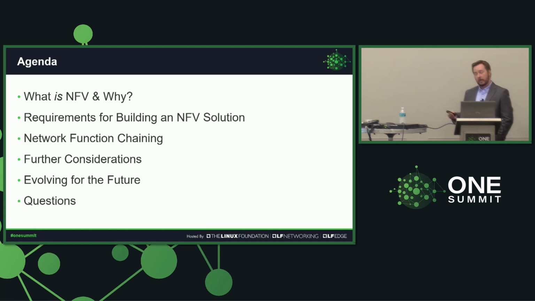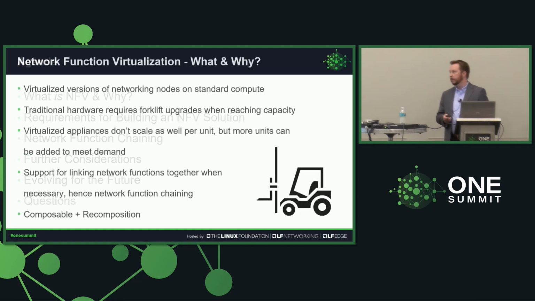I have abbreviated things and tightened it up specifically so there isn't any customer-specific data here, and I will be slightly restricted on what questions I can answer and to the depth that I can answer them. But hopefully this will give you a good overview of how to build such a solution and some of the issues and pitfalls that you can avoid running into. Then we'll talk about network function chaining or service chaining and how we accomplish that through a network fabric. And of course, how can we evolve this for future use cases?